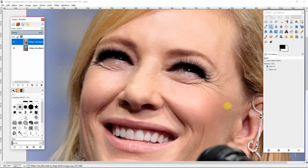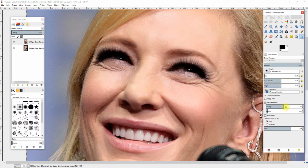So if we remove all of these, it will look strange. And also, she's of a certain age that if there were no wrinkles on her face, it would look wrong. So what we're going to try and do is just reduce these a little bit. The tool we're going to use for this is the blur tool, so I'm going to click on this one here.